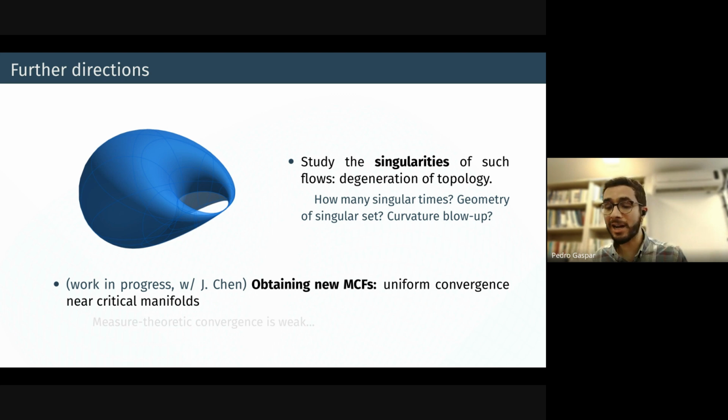But I wanted to point out something about this result that we're about to share with everyone. Up to now, we're not able to produce the corresponding mean curvature flow. It seems technically complicated to take the limit as epsilon goes to 0 and still obtain mean curvature flows that join the right minimal surface. This is a work in progress, but we are cautiously optimistic that this is an analytic technicality. Once we are able to study the convergence of these flows backward and forward in time in a uniform manner, we should be able to produce the right mean curvature flows. The issue here is that the convergence between Allen-Cahn flows and mean curvature flows is kind of weak. It's just a measure theoretic convergence.